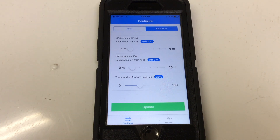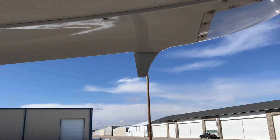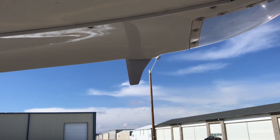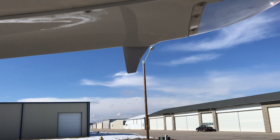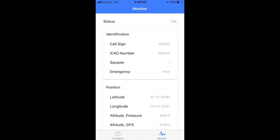We should be ready to do a test flight. The airplane is outside and I'm now just waiting for it to acquire GPS — you can see the flashing red light, which means it has not yet acquired. Once it goes off, we'll do the monitor test and then be on our way for the test flight. It took about two minutes to acquire, and I checked the lat/long and it agrees with where I'm currently at. Status is okay, so we're going to go do the test flight.